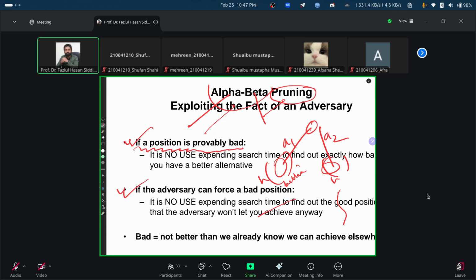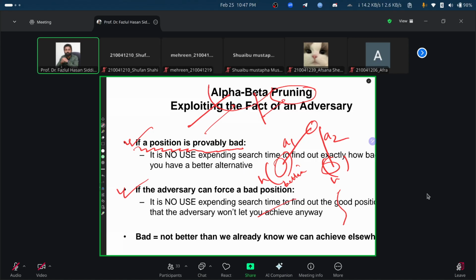Even though action 1 has a better future, the opponent will not allow you to take that goodness with that move. So if that is the scenario, then why should we spend time on finding how good it is?